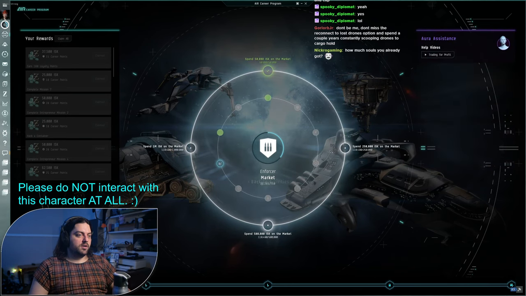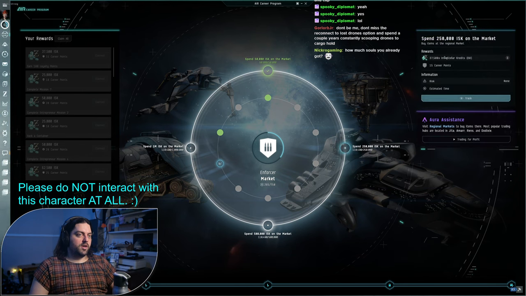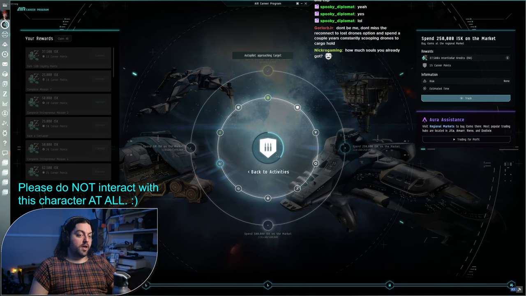What's in the market? If we spend 250,000 ISK on the market, we can get some more stuff. We get some money and some career points. And when you get career points, you fill up this track here at the bottom, which will get you SP all along the way. And then at the very end, you get a lot of SP and some cool skins.